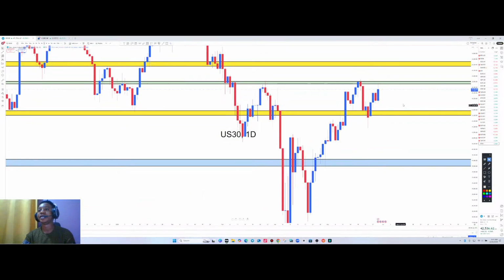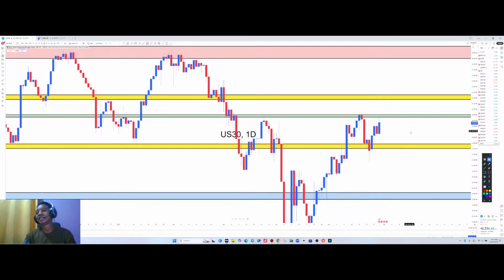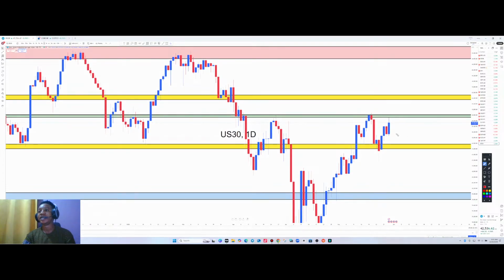Let's take it again to the daily time frame and add another explanation. This is the daily time frame of US 30. On the daily time frame, we have the daily mid-range zone over here. What happened on the daily? Price is in an uptrend, higher high, higher low, higher high, higher low. Buy pressure from here should move the market to the upside. You can even see that when price made second contact on this one support level of the weekly, it gave us a bullish engulfing candle close, which is the indication to buy. But we cannot buy on the daily. We need to go further to the lower time frame and then pick the buy.